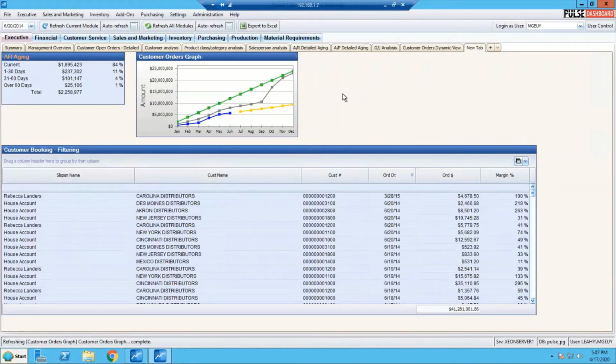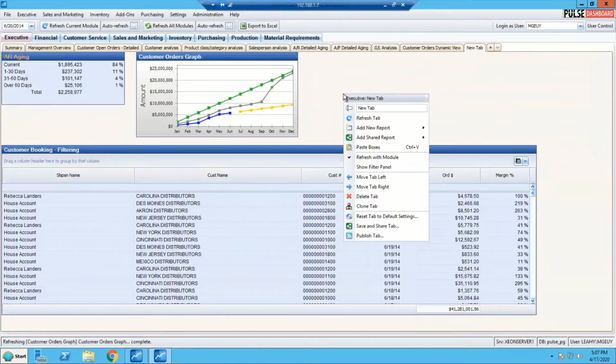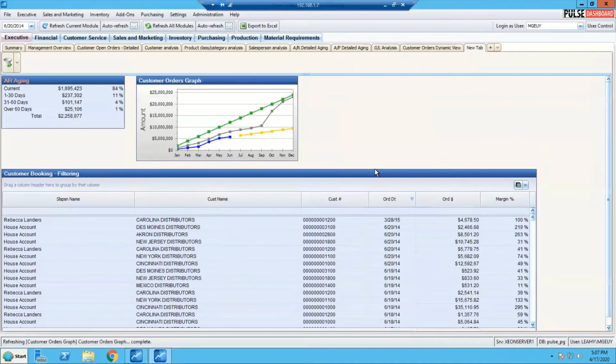In an empty spot on the tab, outside of any report, use the right click to select Show Filter Panel. This will add a line to the top of the tab with this icon to add a filter.